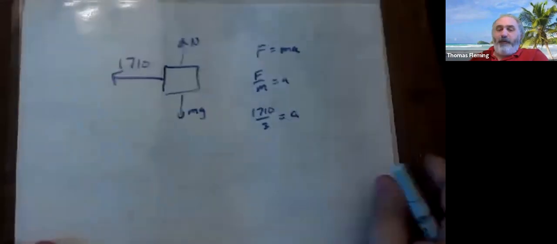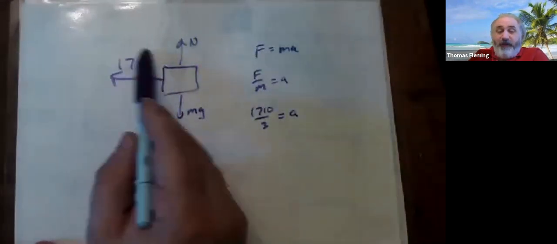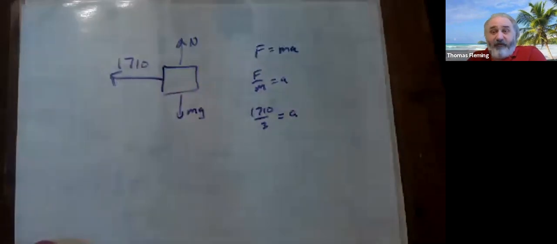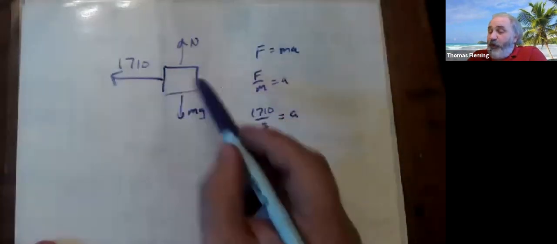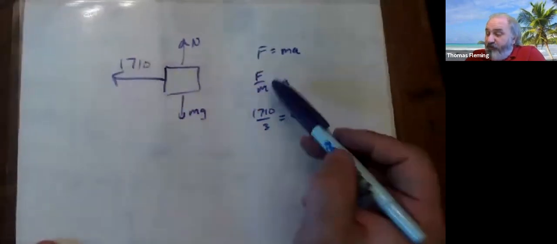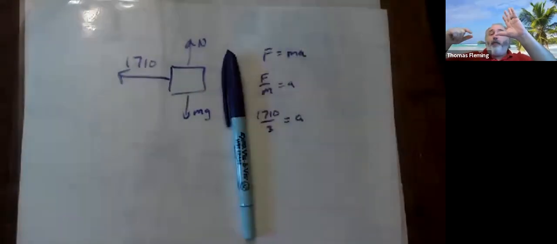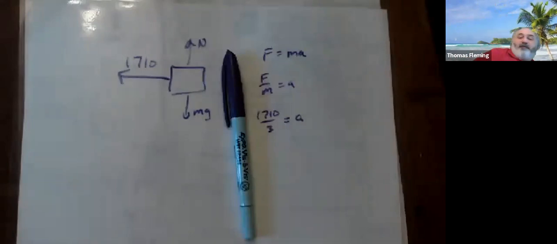So yeah, at the moment when it comes to a stop, at that one moment in time, the force was this big, right? It was 10,000 times x. And it was to the left, and there's no other forces to the right to cancel it out. So in the x direction, the net force is just the 1710. So it's going to have a huge acceleration. It's going to stop, but almost immediately go zooming back to the left.